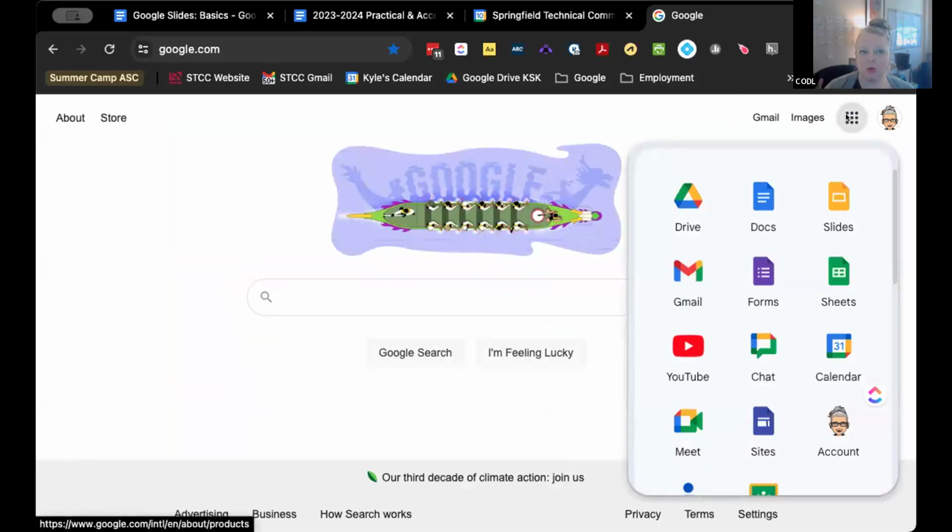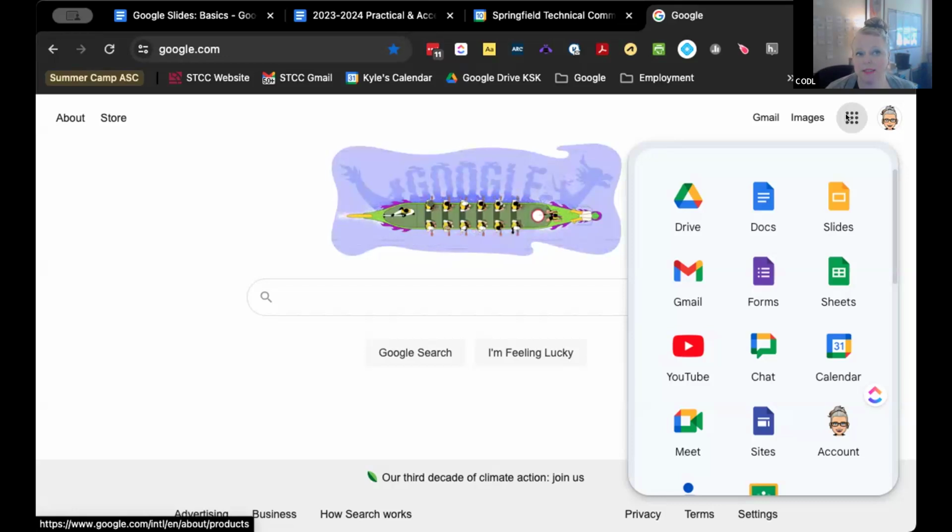The menu is going to give you all of the apps that are available to you on your account. Your personal Gmail account may look different than your school Google account based on the permissions because of the license and what we have. Now, one thing to let people know is that when you click on this menu, you might be saying, Kyle, my icons are not in that order.